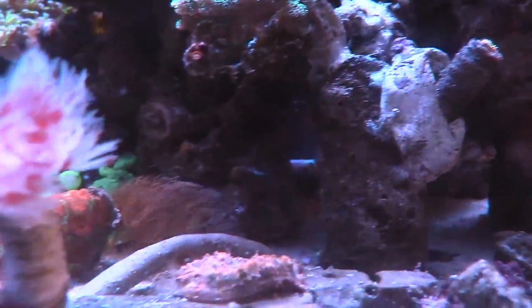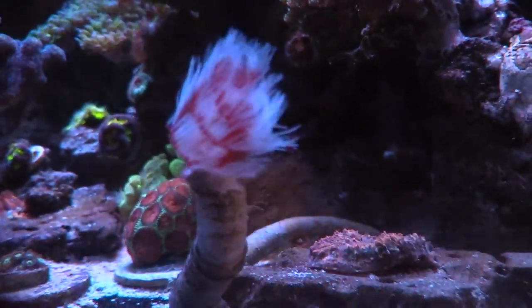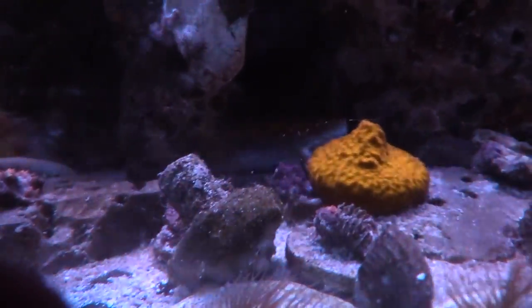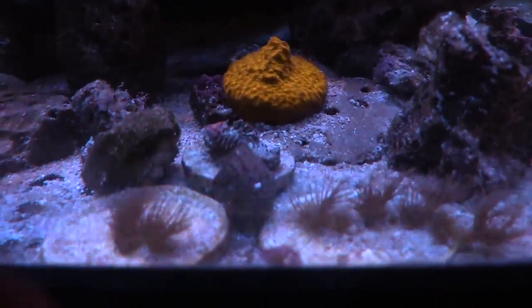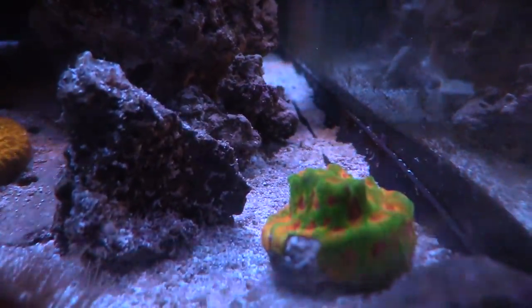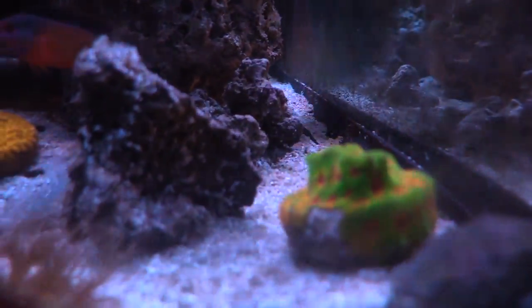Now, I want to go ahead and show you some of these other pieces. I have multiple yellow polyps all over the tank. They've really just taken off and grown quite a bit. They're not that nice, but you know what? I had been wanting them. I finally got myself a frag. Now I've got tons of frags, which is why I need a 40-gallon breeder to go ahead and clean up some of the excess frags that I do have to put them in there.